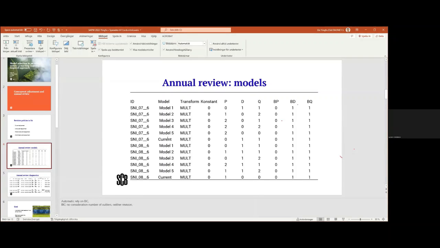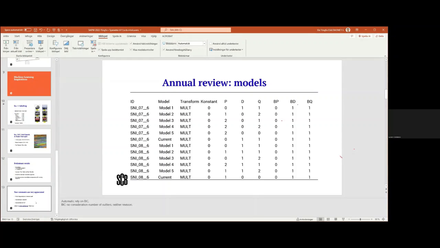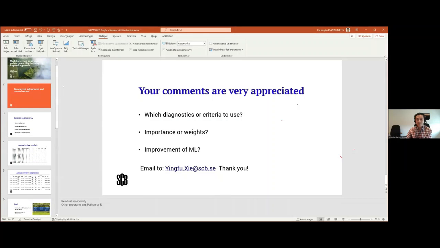Hi, I'm Lorena from Ecuador. I have one question, maybe on the last slide that you had. Do you also consider the size of revisions as one of the criteria? One thing that happened during the pandemic is that the revisions were slightly higher than in normal times. Yeah, I do. Our subject staff don't like revision at all.